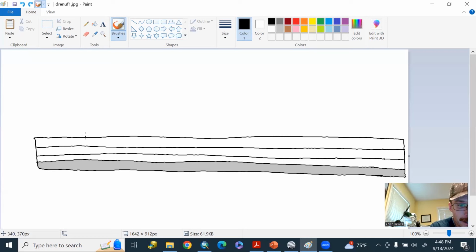And that breaking and stacking is going to occur in a very specific way. What I've drawn here is going to be the fault. That's going to be the breakage along which that stacking is going to occur. It comes down and goes flat in a single layer for a long way, and then it steps down into deeper layers again, right?